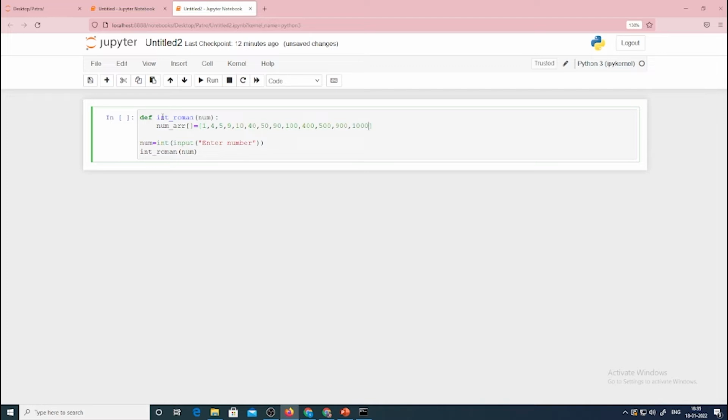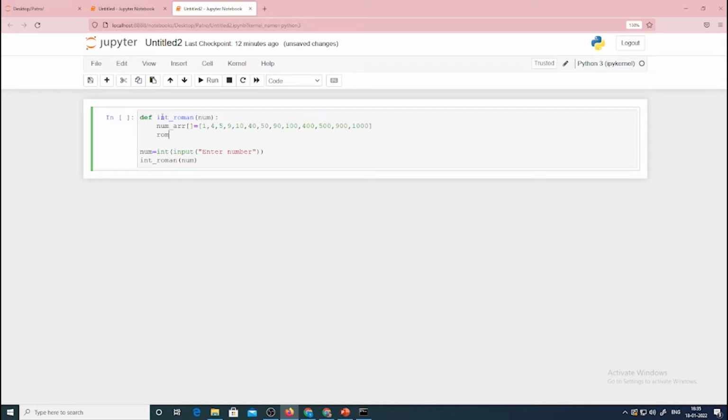They are the practical or real values. Generally, you can use them directly for the Roman symbols. And the corresponding Roman symbols are what you have to use. So I will make one Roman array. The first one is 1, and its corresponding symbol is I. Write it in uppercase. Of course, you can write in lowercase also, but generally we write in uppercase.